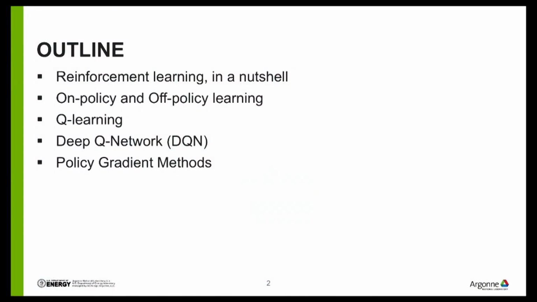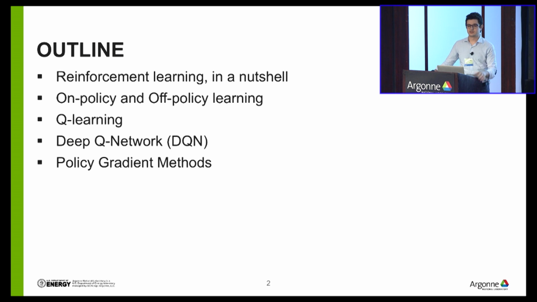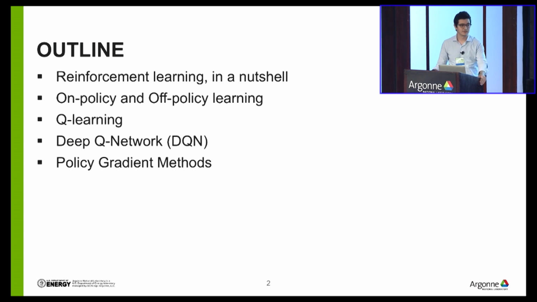I will start by giving you a brief introduction to reinforcement learning, the basic ideas and the jargon that we use in this field. Next, we are going to discuss on-policy versus off-policy learning approaches, and then we are going to go through 3 of the basic algorithms in RL, and I have implemented those in a Jupyter notebook, which we will go over to see how we can use these algorithms to solve simple classic control problems.